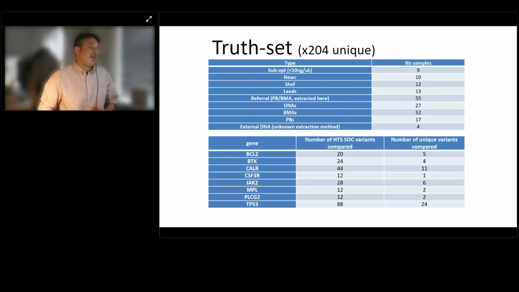So we're very lucky to have a huge base of samples that we can use retrospectively to draw upon for our validations. And we've actually put 204 unique samples through, although since then we've now sequenced well over 2,000. But this truth set included, as I've mentioned, some suboptimal samples, samples from across the region, different DNA extraction formats, and some poor quality samples. We've also been able to ensure that all of the key mutations that we're looking for were detectable. So we've included a variety of mutations across the whole spectrum of genes, which we've included in the panel.